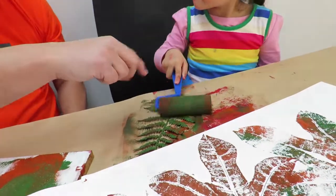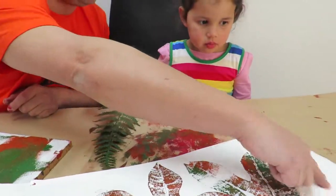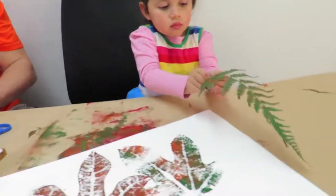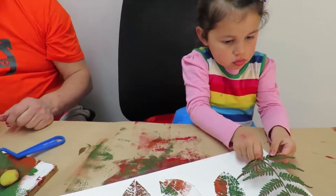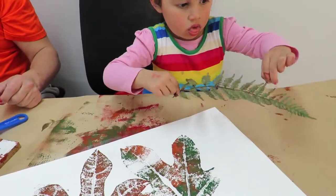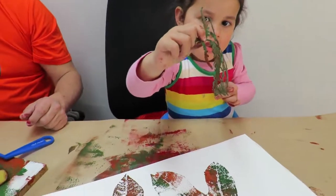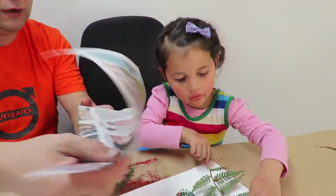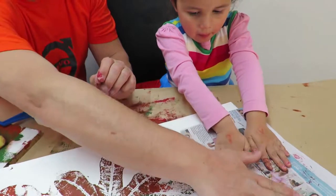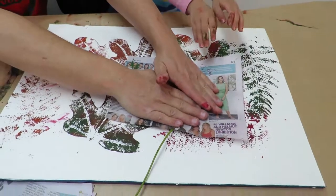Want me to help you, or do you want to put it on? Yeah, you put it on. Put it over there where there's no leaf. Turn around another way — that's right. It's flipping. Okay, put it on there. Don't move the leaf. There you go. How does that look? I want to push it. Squash.